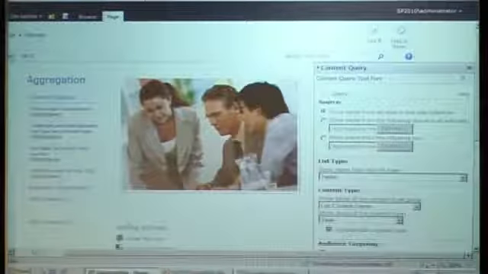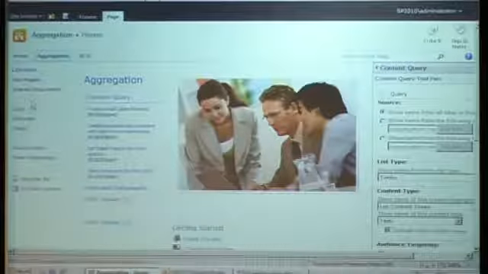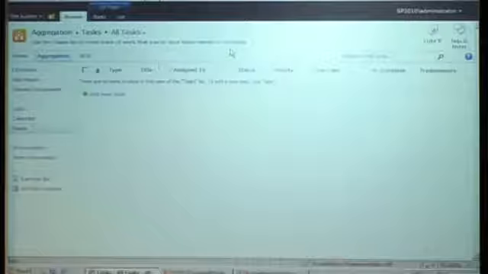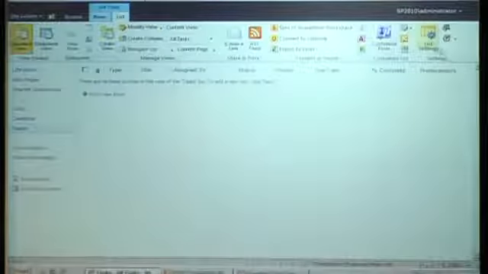Now, when you go into something like an announcements list, I'm going to choose tasks because I can't see announcements straight away. If I jump into the list settings here, under my advanced settings, I've lost where the option is.